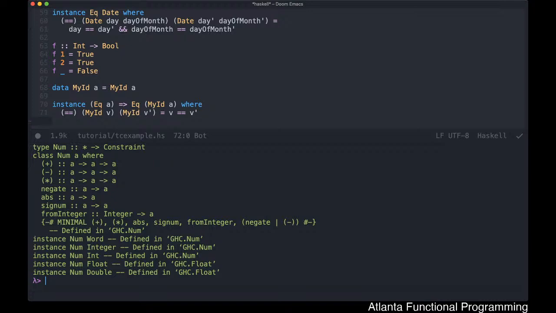The minimal is the minimal implementation of the type class that you have to at least implement in order for an instance to be considered a valid instance of this type class. And then at the bottom, you see a couple of specializations. Those are instances that have already been defined for you for numeric types. So in this case, the Num type class is already defined in terms of implementation for the Word concrete type, for the Integer concrete type, and so forth.